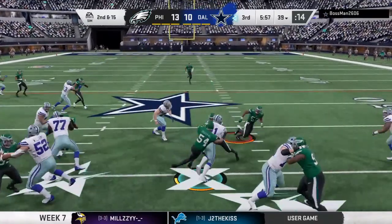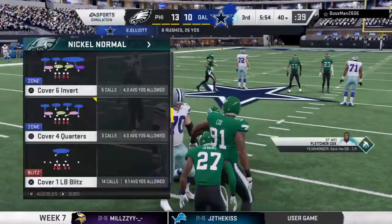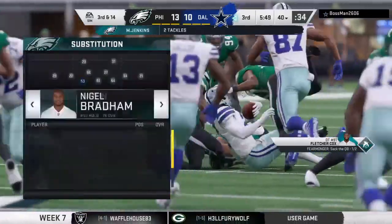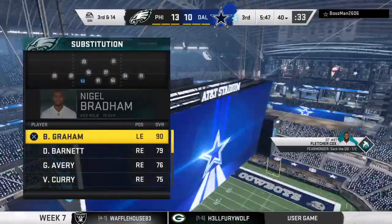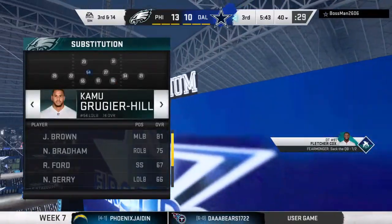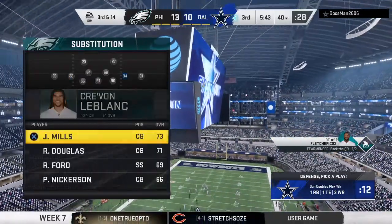Out of the gun, it's Elliott. Nowhere to go that time. He maybe got a yard up to the 40. I have to think a major focus of the halftime meetings had to be figuring out how to create space for the running game to get operating. Well, what you pointed out to me at half seems accurate. That line has struggled to sustain blocks. Yeah, I would agree with that totally.